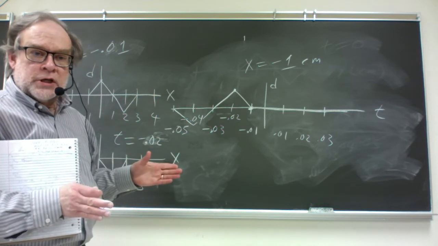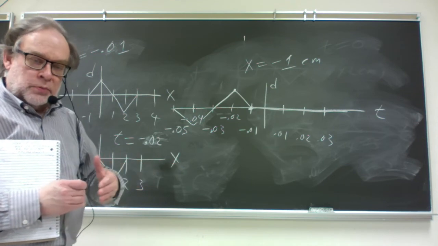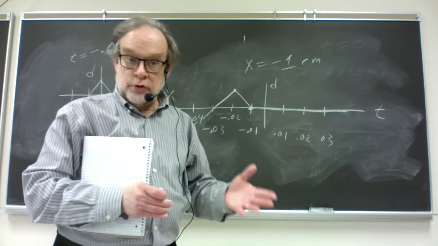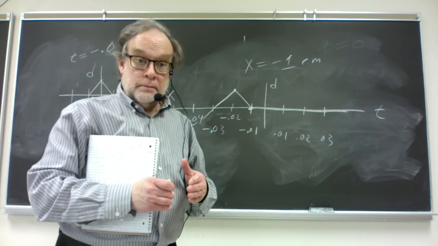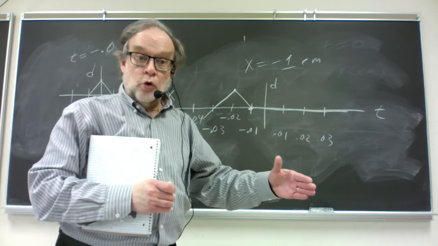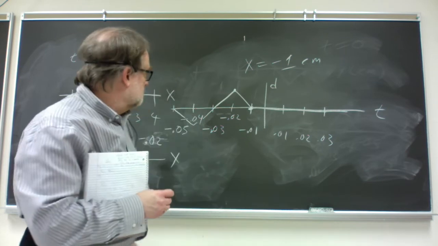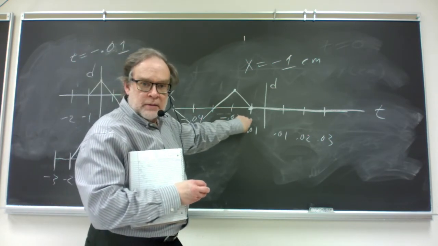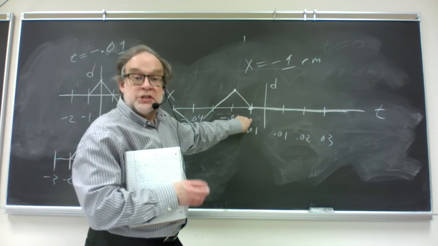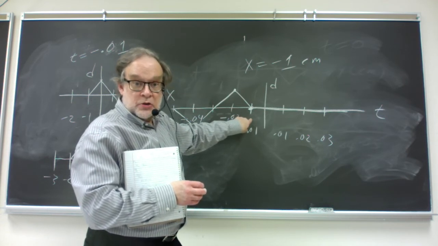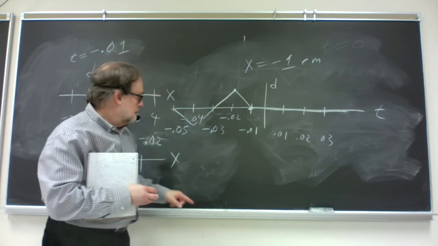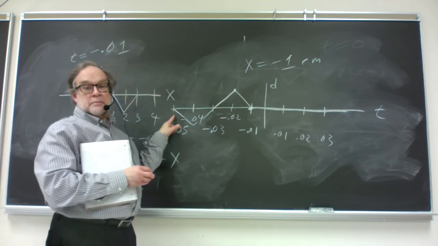The pulse is 4 centimeters wide, and the pulse travels 1 centimeter in each second, so it takes 1 centimeter in each 100th of a second. So it takes 4/100ths of a second for the whole pulse to pass through. Meaning, if the pulse was finished passing through at this time, it must have started passing through the x equal minus 1 point 4/100ths of a second earlier. In other words, at this time.